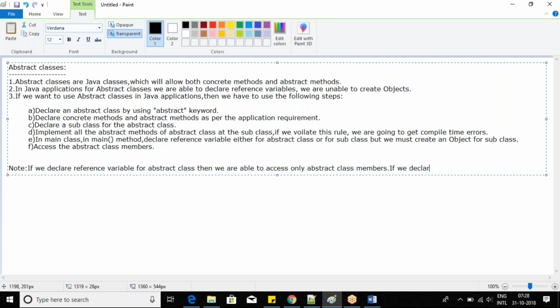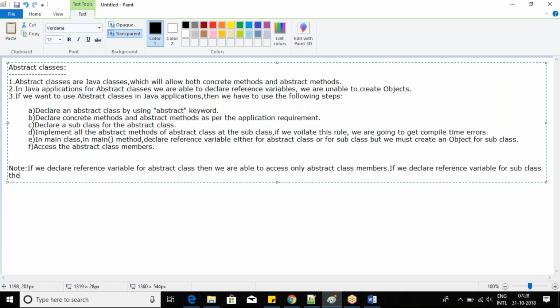If we declare a reference variable for the subclass, then we are able to access both abstract class members and subclass members.